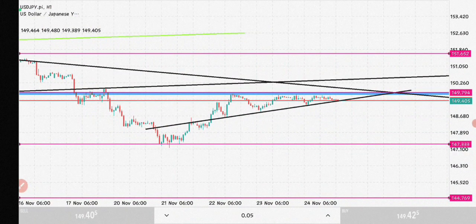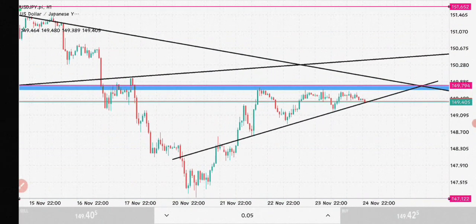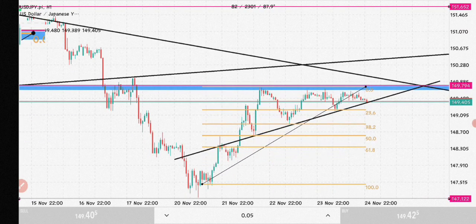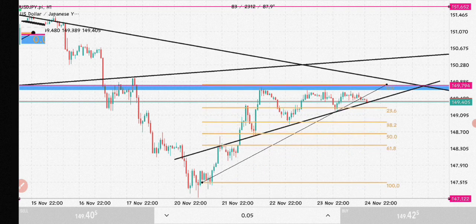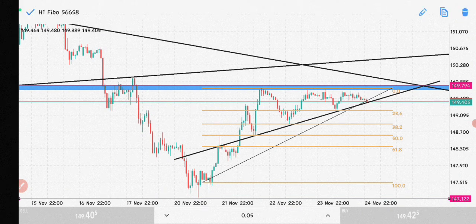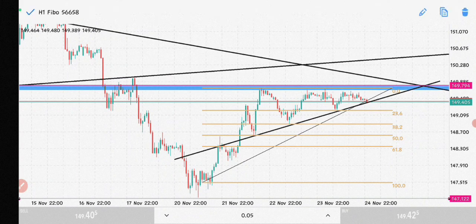Okay, so basically this is what we are having, and if we use the fib to look at what is really happening in this market, let's see what is really happening. Since it's an uptrend, we're supposed to be having this. Okay, this is what we'll be having. You see a lot of points of rejections, and so if the trend line is broken, we are expecting that the market is really respecting the fib. If you look at it, it's respecting the fib. All right, so we are expecting that it continues rallying up because all the points on our fib have been respected. So we are expecting that the market keeps on pushing up.